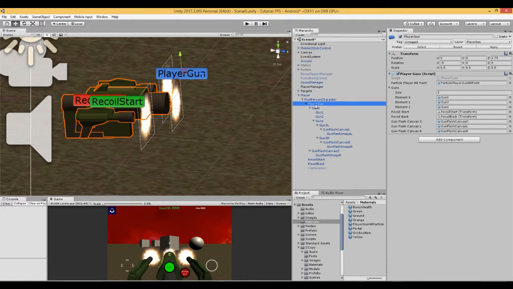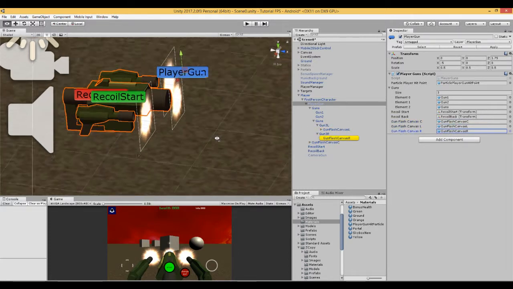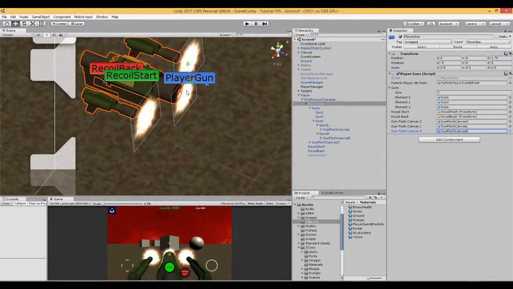Okay, and what we're going to do is come back to our player gun script that we've been working on in the previous videos. Please watch those if you're not sure what we're doing right now. Good. And here it's asking for these 3 canvases. Well, here they are, 1, 2, 3. I've dragged those in. So when you've made your script, it'll ask you for them, and those are the 3 canvases you've made, one at the end of each of these.